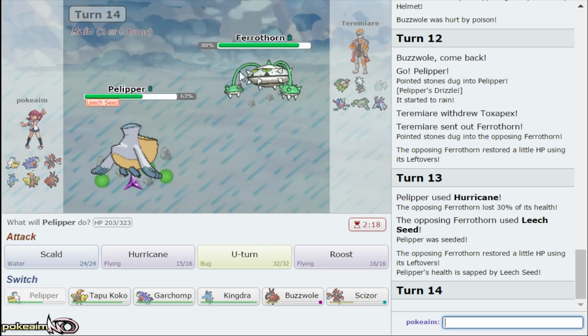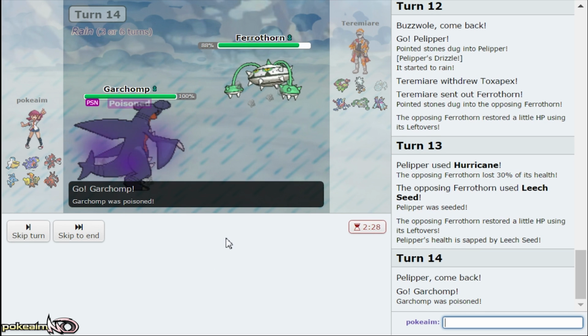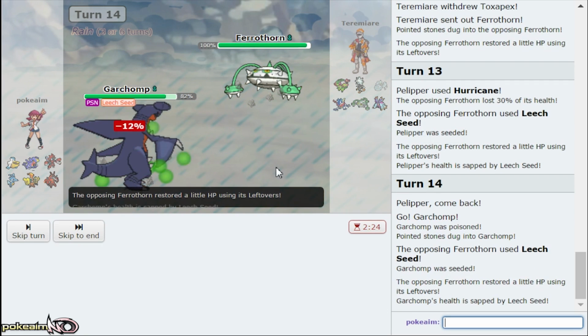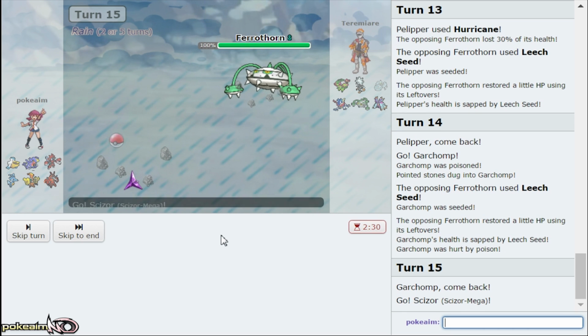Their hazards are up, and I need a Defog. I'll go hard on Garchomp. I'm just going to let everything get poisoned. There's nothing I can do, because if he wants to Power Whip here or double Leech Seed, good play on my opponent's part. I really wish I had a Scizor. That would be amazing at this point. Having Scizor would be great right now.